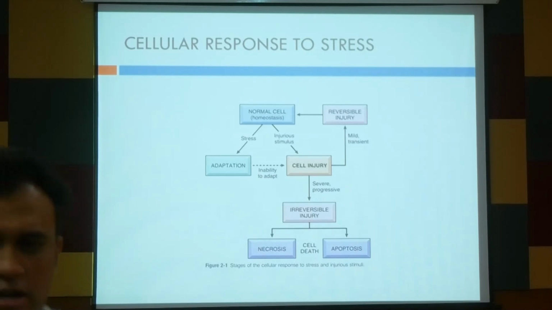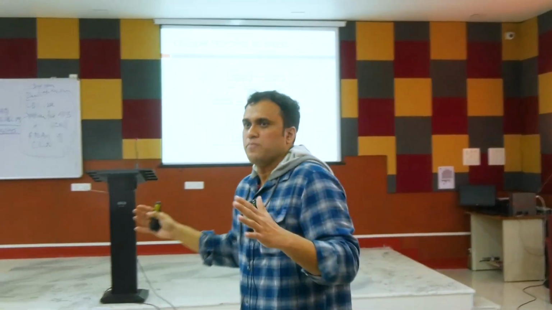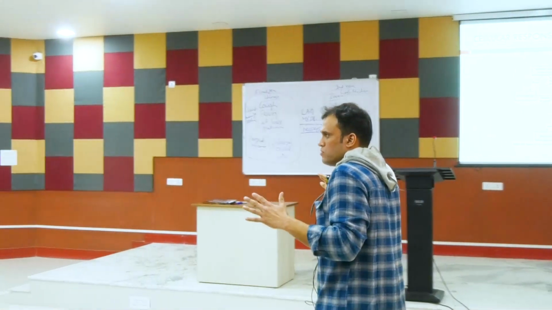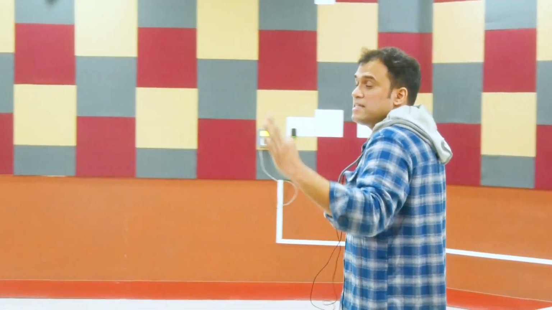And also, instead of stress, the body can be exposed to an injurious stimulus. There can be many injurious stimuli, which I'm going to talk about tomorrow, or if there is time, today, that can injure your cell. So either you adapt to the situation, or there is a cell injury.